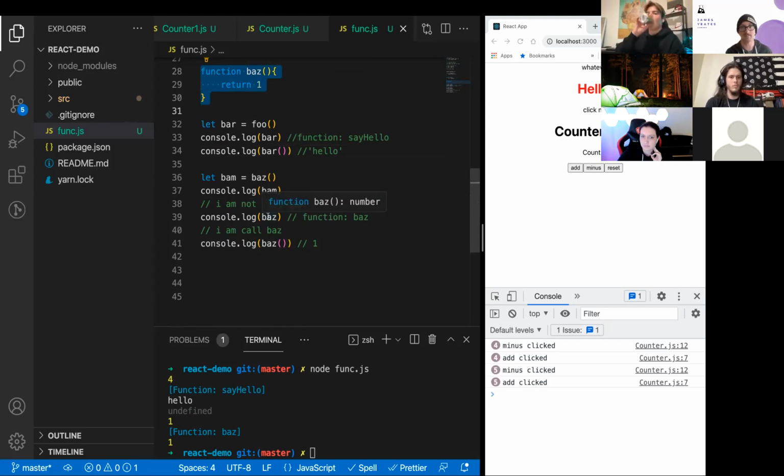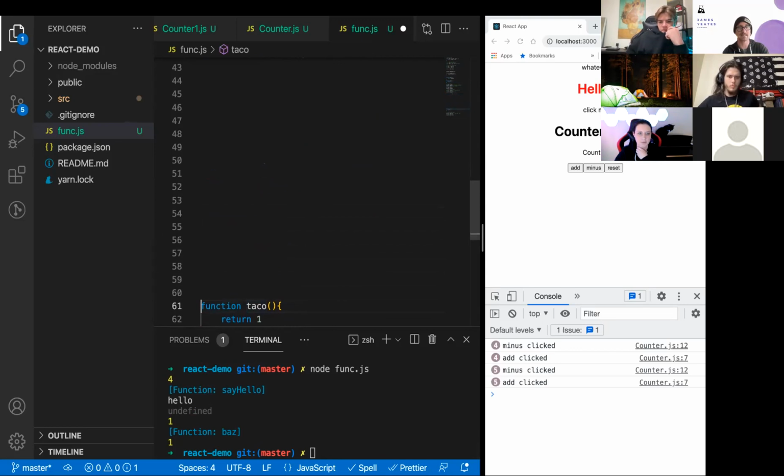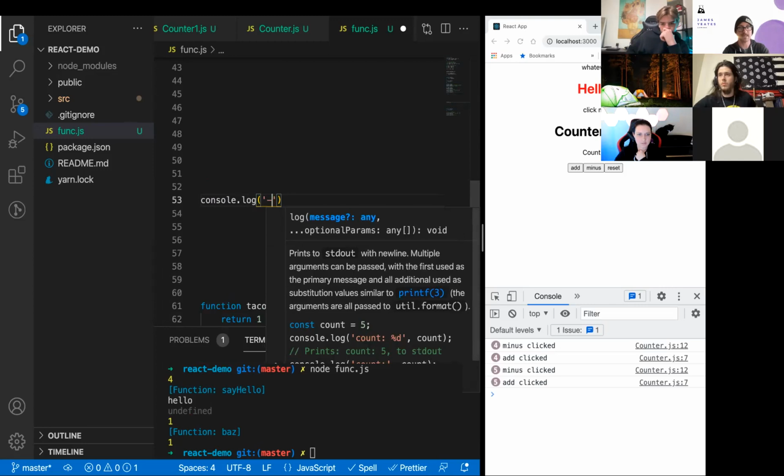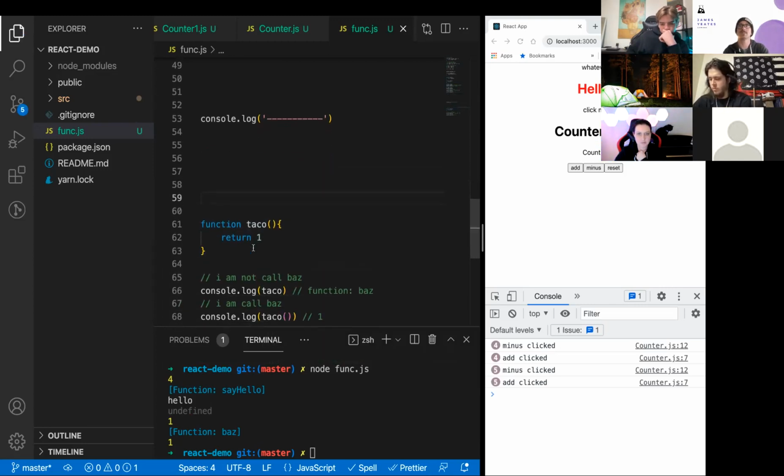Just to keep this clear, I'm going to call this taco. I want to get this separated from all of this, because I think we're seeing a couple different examples. So I have a function taco. It returns 1.